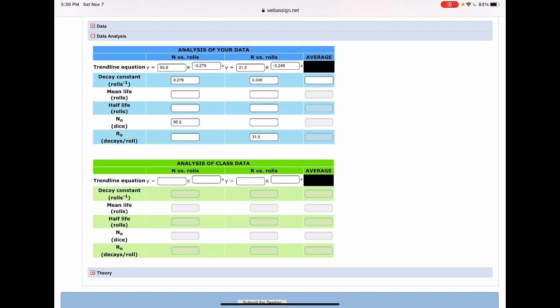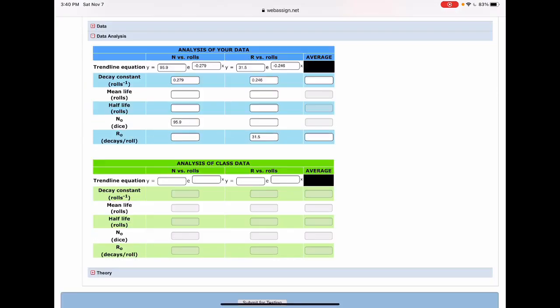For my data, N naught was 95.9. I know I started with 100, but I'm going off of the trendline. But you can see 95.9 is pretty close, not far off from 100. In fact, it's only 4.1% off.